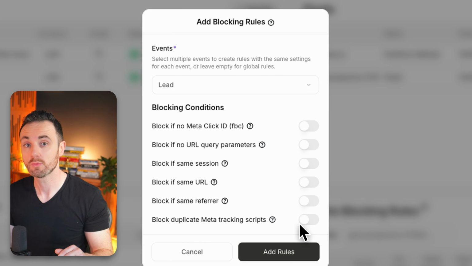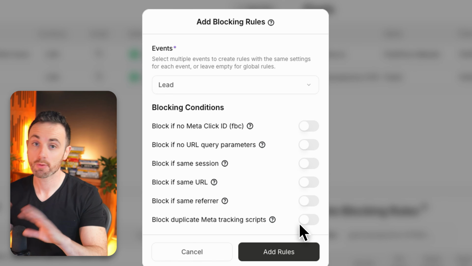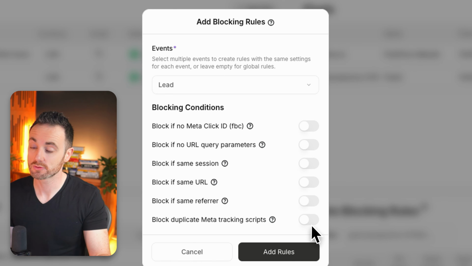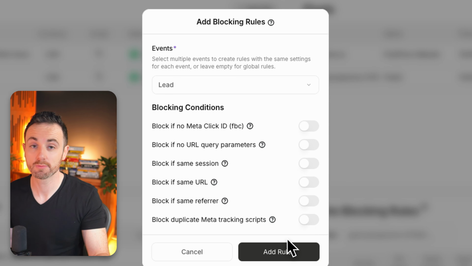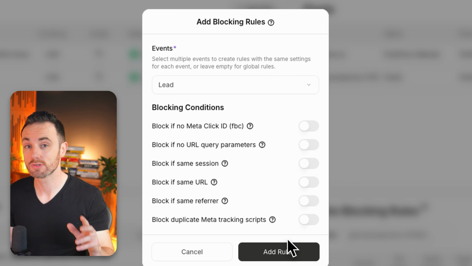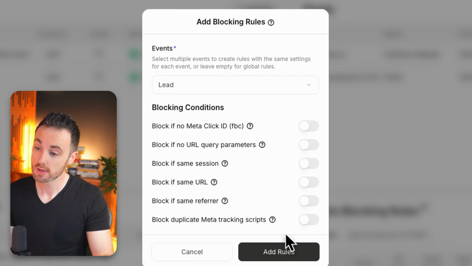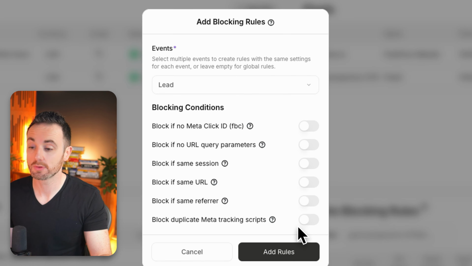And because of that, we assign the same event ID to the Pixel and to the Conversions API, so you get perfect event deduplication. If you have other Pixels being loaded, or extra scripts like Google Tags Manager that's loading your Pixel, those will be creating additional events which you don't want polluting your Events Manager. So this option is useful if you have a script, you don't really know where it is, but you know that you're getting duplicates firing. You can enable this and PixelFlow will block other tracking scripts from firing events to Meta.